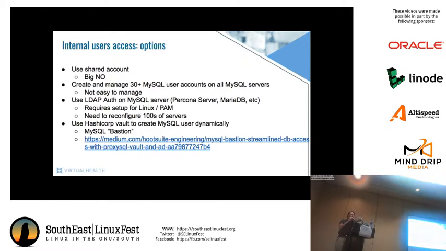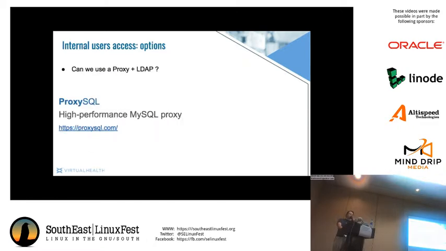So what I want is, I have those hundreds of servers, and I want to allow users to connect magically to those hundreds of servers without changing much. What should I do? Well, maybe we can use a proxy. The good news is that we have this open source product called ProxySQL, which is a man in the middle. ProxySQL is similar to HAProxy, but HAProxy just does TCP level connection and balancing, and ProxySQL actually emulates the MySQL protocol. So it talks MySQL protocol, and the user will connect to ProxySQL as if it is MySQL. And then ProxySQL will route the connection to the MySQL server.